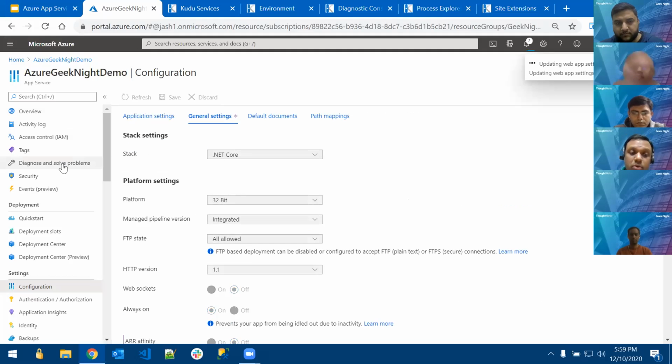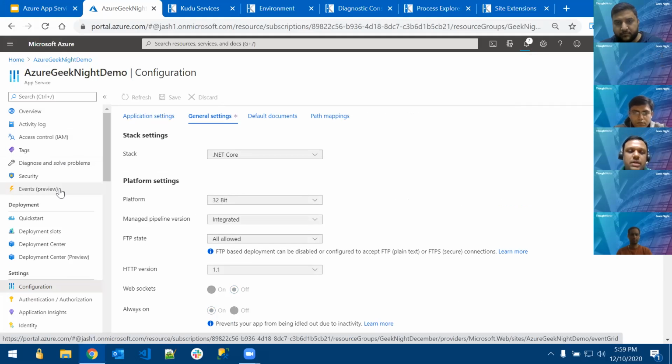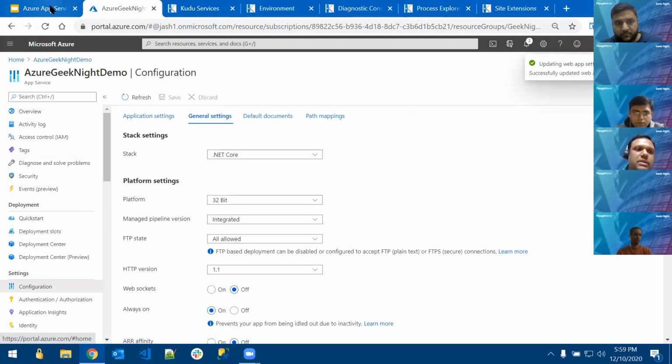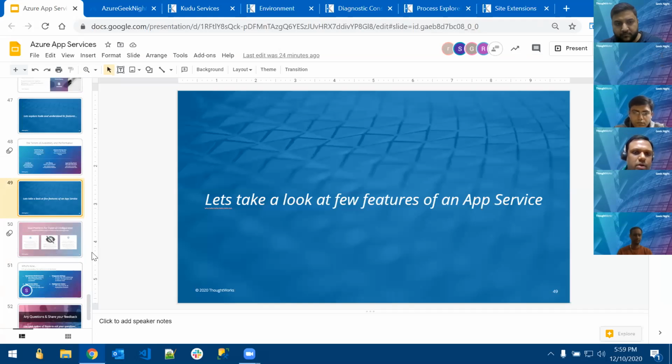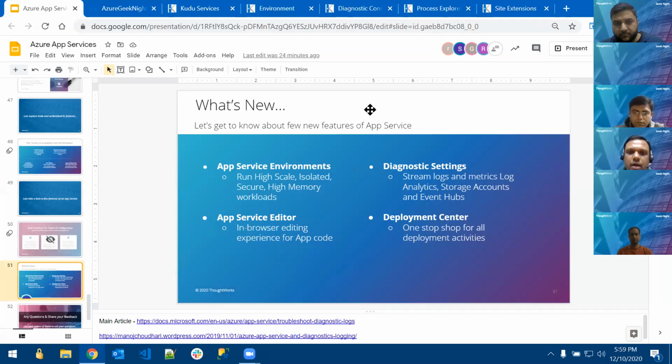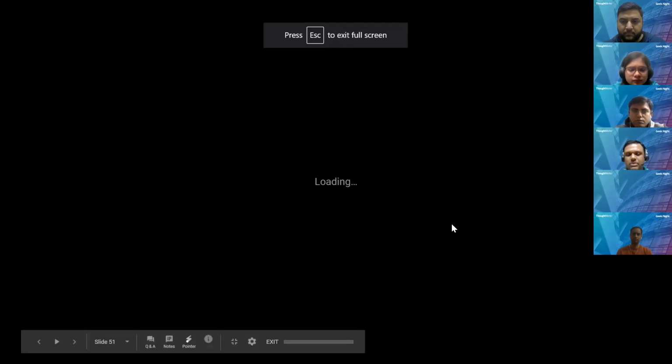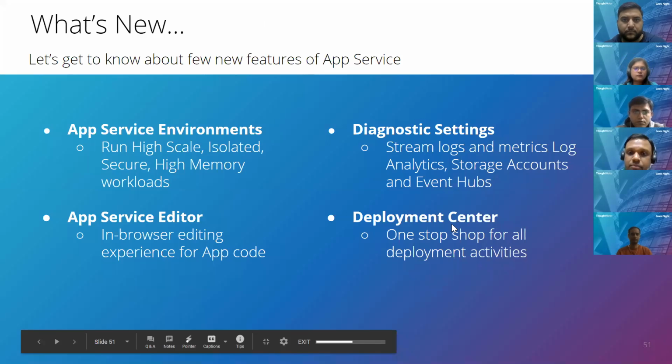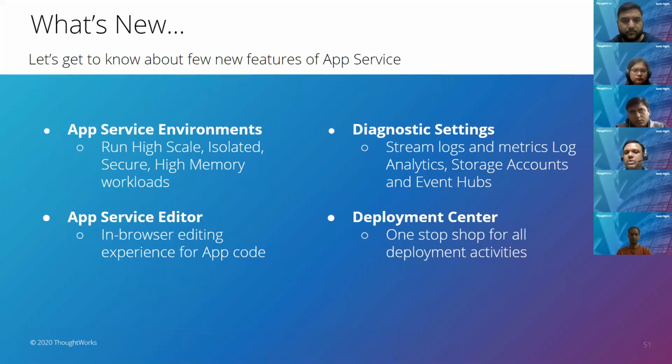And talking about scaling, Rahul clearly showed us how we can actually scale up or scale out different app services at an app service plan level. Moving on, okay, how would we end this session, right? How could we end this session in the best possible way? Only probably by discussing the new features which are coming onto the app service. These are the 4 new things which I can talk about, which the Azure team is currently working upon, even though they are available to us in preview, but they are pretty much being worked upon by the Azure team. I can quickly talk about a few of the features.